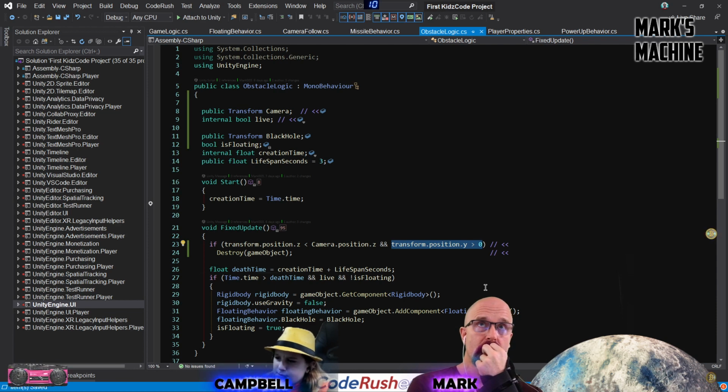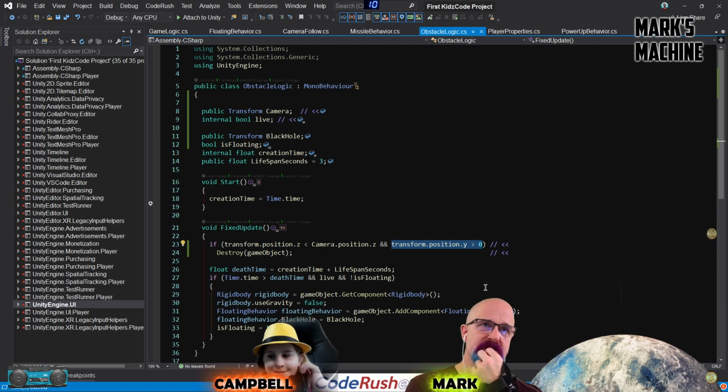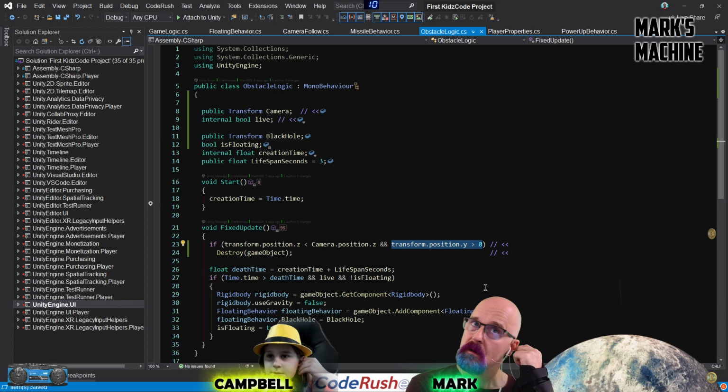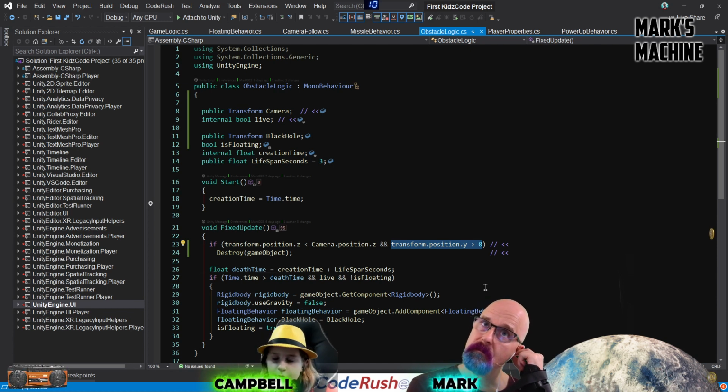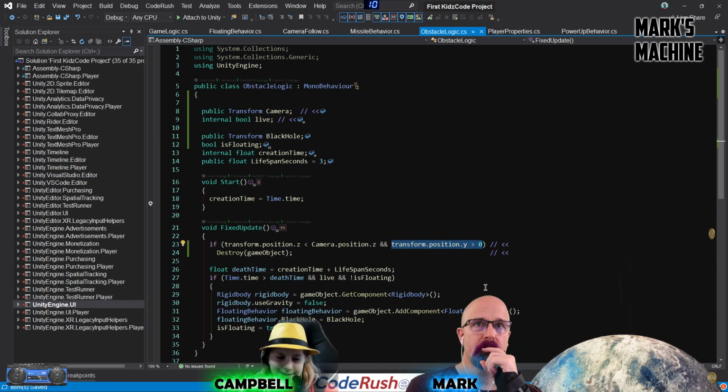I want to say that it makes sure that it is not the prototype. Yes, it's exactly right. It's checking to see if the position is greater than 0. Because the prototype is positioned at, I think, either 0 or less than 0.